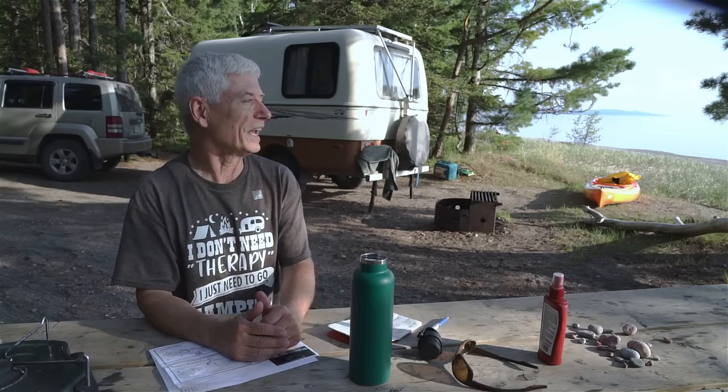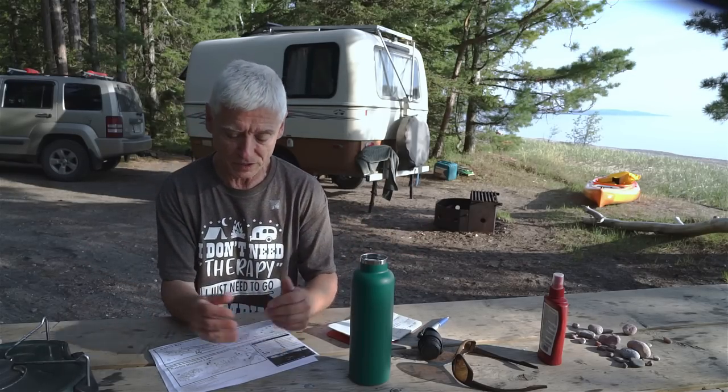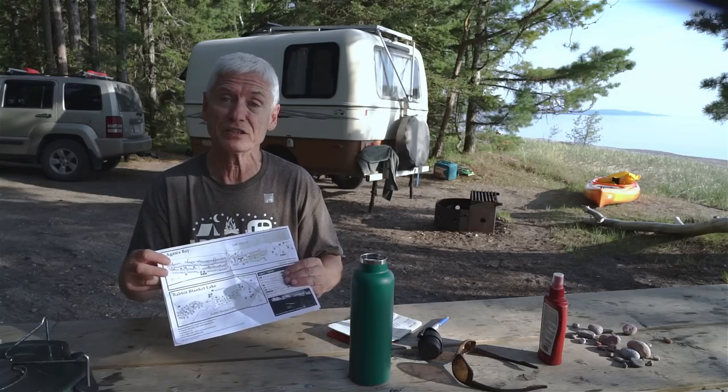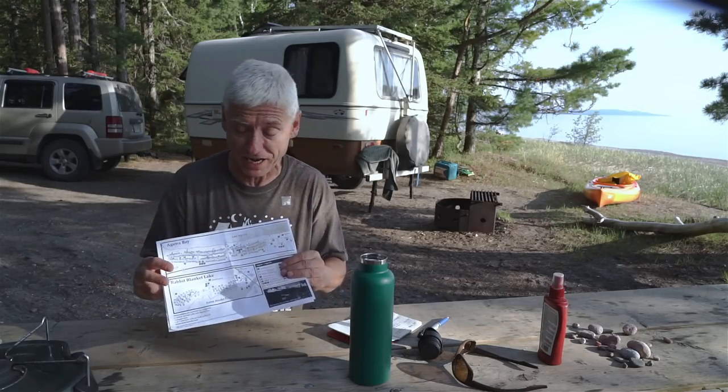Well, I've been well fed, I'm relaxed and rested, and it's a beautiful night. But I'm going to be leaving in the morning, so I think it's time I gave my assessment of this particular campground. I'm at Agawa Bay Campground. There is 345 campsites here. This is Lake Superior Provincial Park, Ontario, Canada, and it's about an hour and a half away from Sault Ste. Marie.